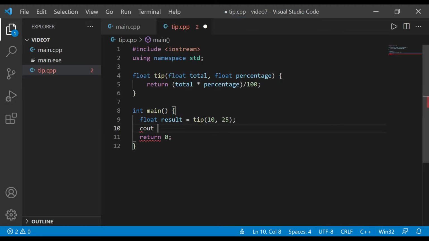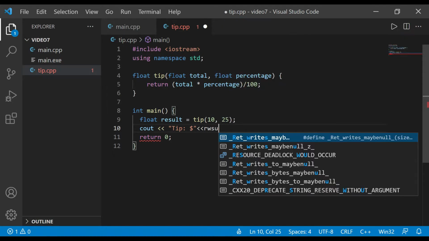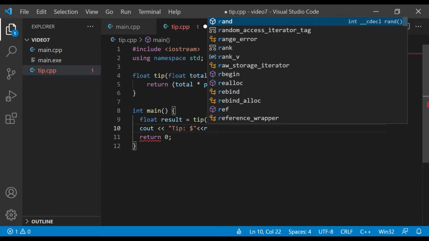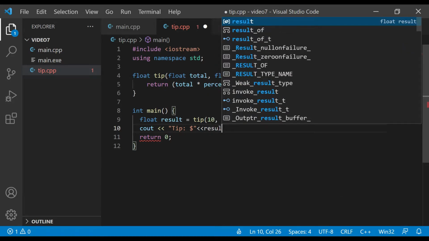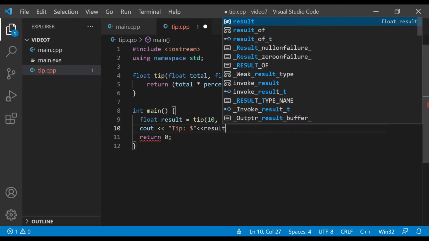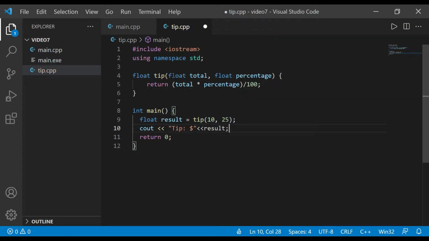So we're gonna have a console output, and we say tip and colon here. We could put a dollar sign here, and we could put the number right here. So result, and there you go, semicolon right here at the end.